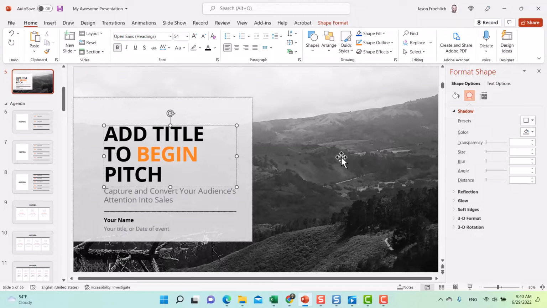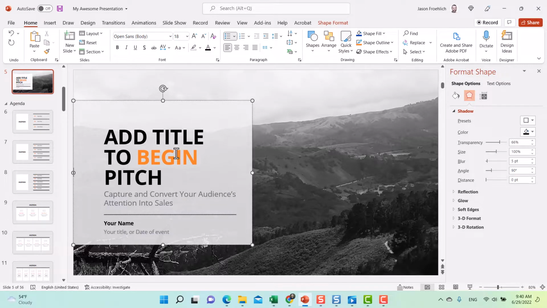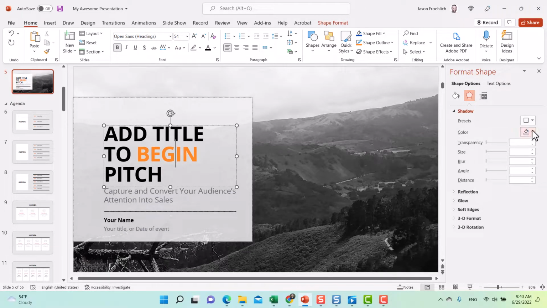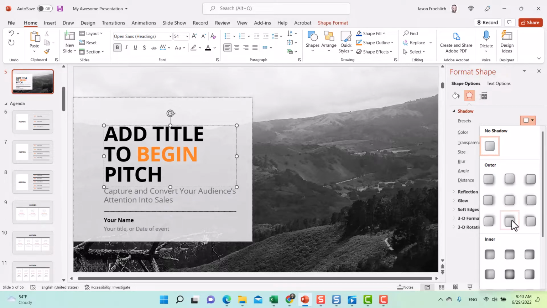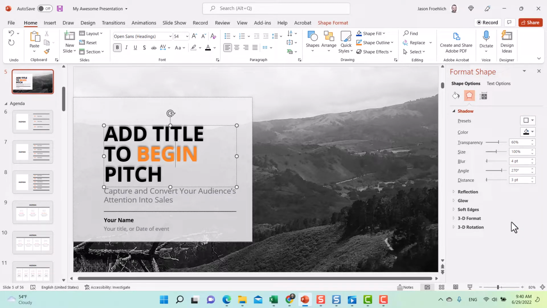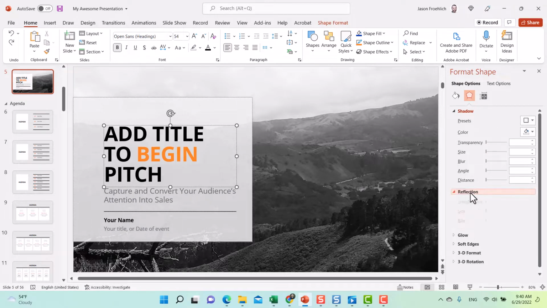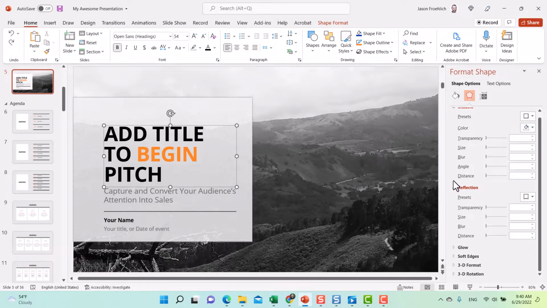That shape within the other shape, which was this shape, I can start to work on things like shadows. If I want a different shadow, like maybe I want this kind of a shadow, you can see it puts a shadow onto the actual shape itself, right? Well, I don't want that there, so I'm just going to hit undo. Okay, I can start to work with different kinds of reflections on here.